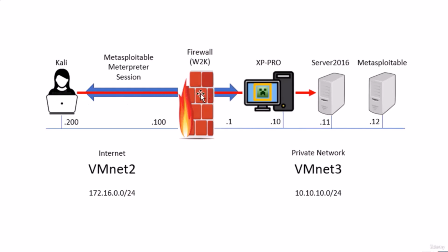You are then going to start attacking the internal network. You already have a pathway. You have a pipeline, the Meterpreter session that the XP Pro guy started. Since he started it, the firewall is permitting any outbound connections plus replies. That's where it gets fun, right? So you will start attacking, going through the Meterpreter pipeline, going past the firewall, going to the XP Pro, and one of the first hacks we'll do is to install routing on the XP Pro. That's our pivot, so you can continue in and attack the additional machines inside.